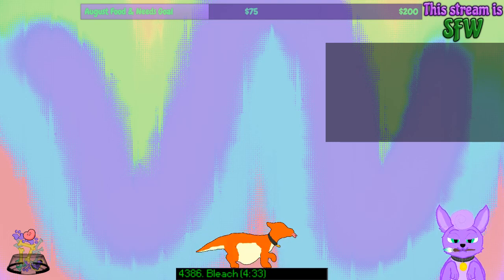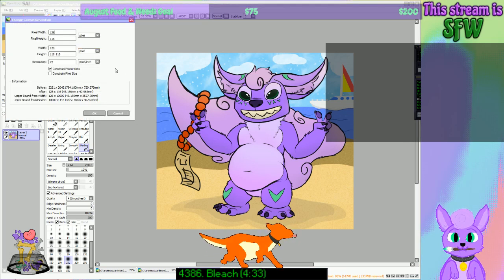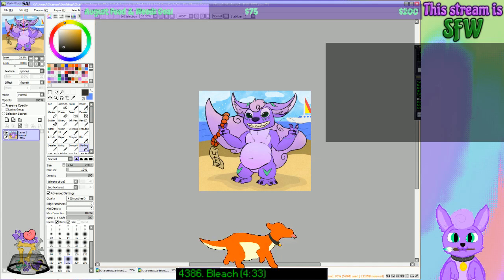Alright, so that's one version done. Now for the other version, I guess. Actually, I need to load this one up. Please don't crash. You're gonna do it, aren't you? Oh no, you loaded it fine. Okay, I have no idea what's wrong with you then. Anyways, let's downsize this to that.